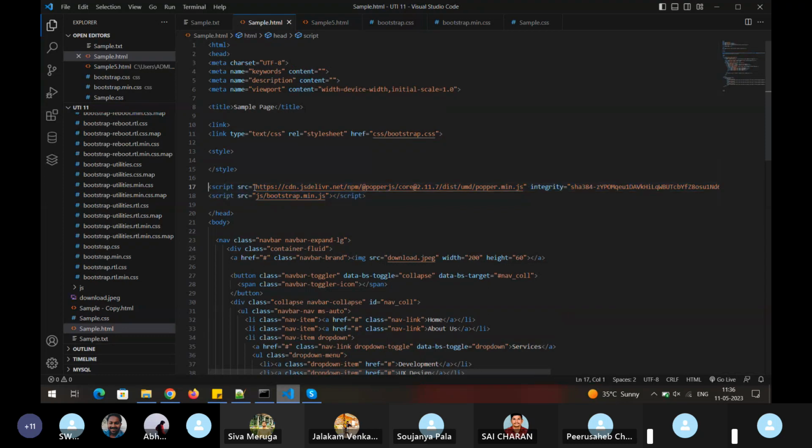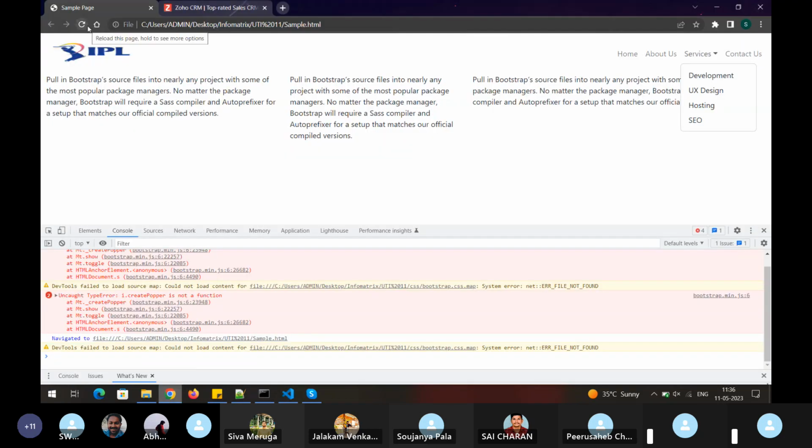First it will read the popper.js properties, and then if any properties match with the bootstrap.js file, they will be overridden with these properties. Understood? That's why it was blanking previously. Clear? So you need to place the files properly as per your functionality requirement. That is very, very important, right?